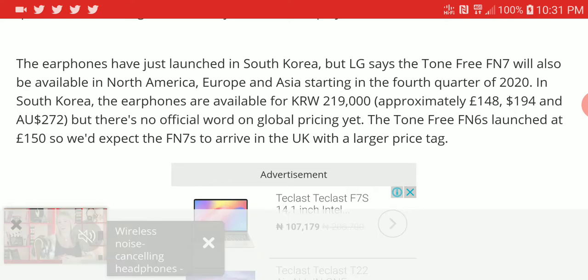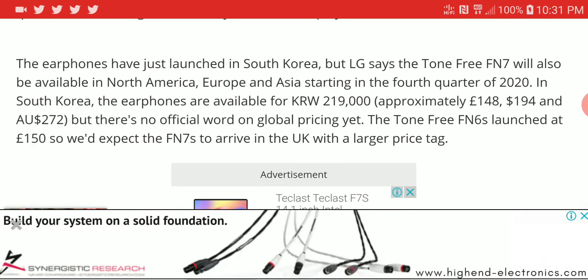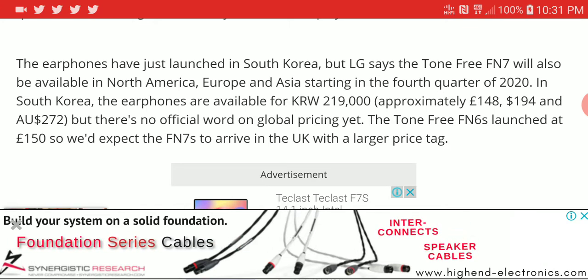Price for it, I wouldn't really say reasonable, but it's not too bad. It's $194. It's still a lot more expensive than the most popular flagships out there, and we shall see whether it's really a good set that deserves the $194 price tag. When people start getting their hands on it, we shall see whether it lives up to the hype.